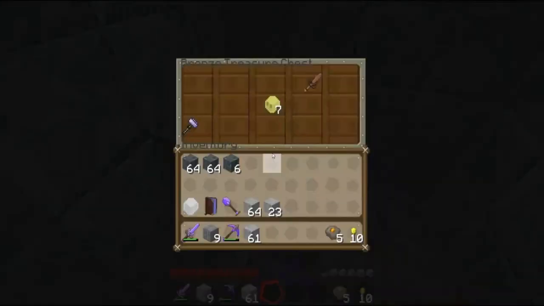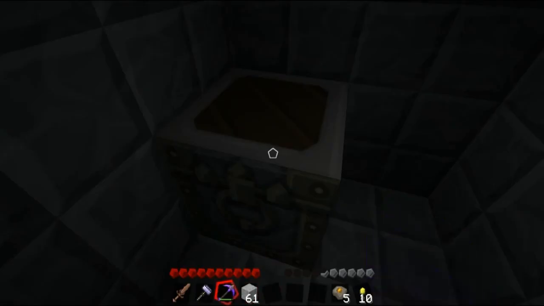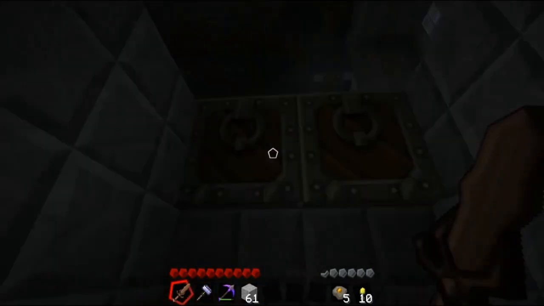Right, so use the key on it, and then... Gold gummy sweat. Ew. Okay. And a flaming sword. That sounds epic. And what's this hammer of notch? Oh! Hammer of notch! Oh my god! Wow. And the flaming sword doesn't look very flamey. Okay.